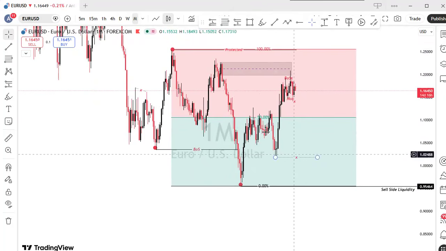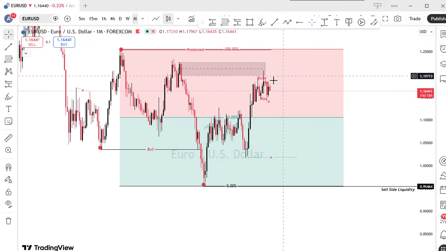Because if the market is trending to the downside, or in other words, if we are bearish, we want to sell when the price is high and we want to buy when the price is low. But for this case, because we are bearish, we don't have any business with buying. So we want to wait for sales. So that means we wait for the market to come to the premium before we look for any selling opportunity. All right. So that means what?